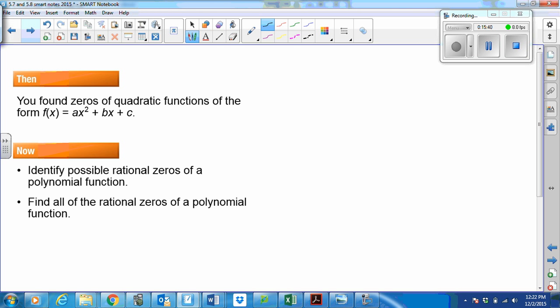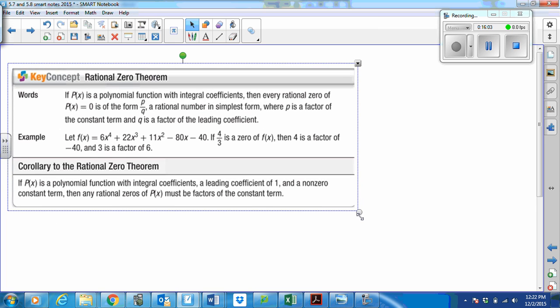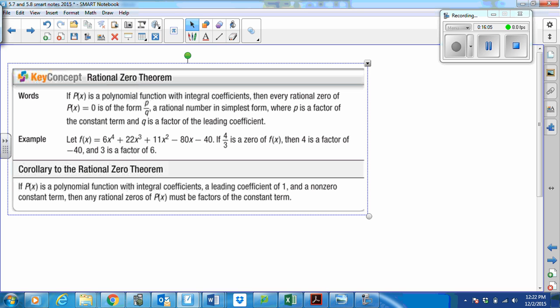So the only thing we need to talk about from section 5.8 is how can you even decide what possible rational roots you might have. If I don't give you a factor to start with and I don't give you a 0 to start with, where do you start and how do you start to factor that polynomial? This is called the rational zero theorem, and before graphing calculators it was an incredibly tedious problem to figure out what factors might be if you have a third, fourth, or fifth degree polynomial equation.